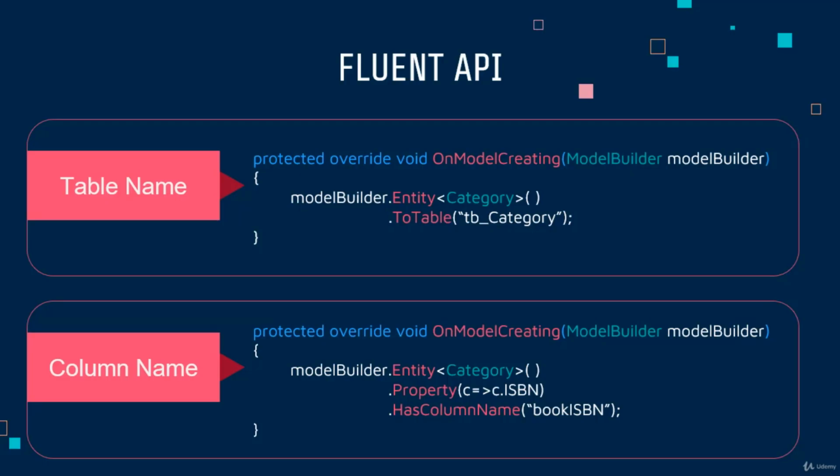One thing that we haven't seen with Fluent API is changing the table name or column name. Again, in order to do that, you need the entity and the class on which you want to do the functionality change. And for table name change, you have .ToTable. For column name, first you need to select the property, and then we have .HasColumnName there. Let's try both of them out.